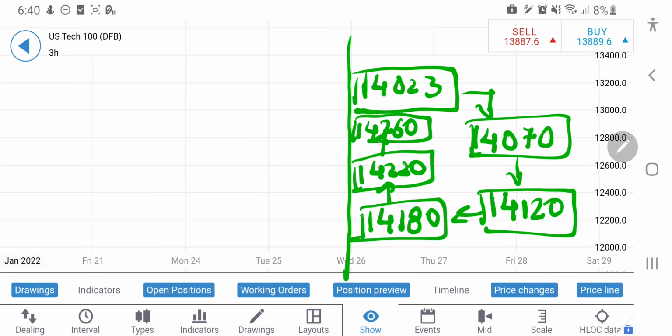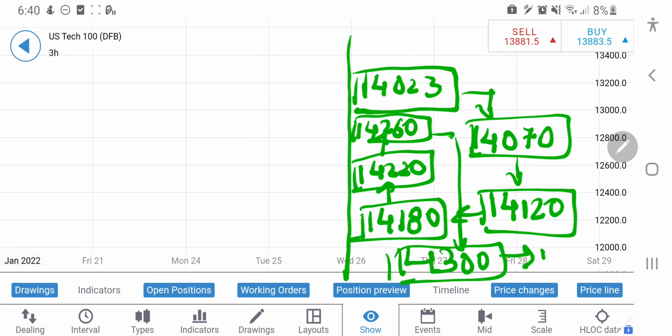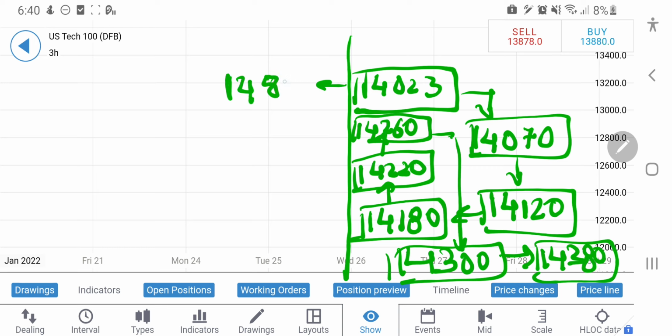it will fly past. There is no space left, so let me try to come back here. It will fly past the 14300, 14380 zone, which we saw yesterday and achieved successfully. That trade was also hit and achieved the target as predicted. Now till the time it remains below 14023, we can again expect that it is going to achieve 148.